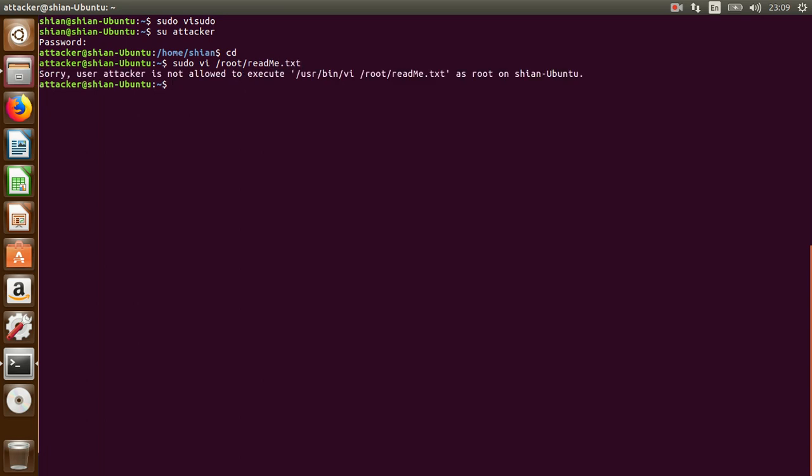I'm going to enter it. So user attacker is not allowed to execute this as root. So I'm going to use that method in here, -u#-1. Let's see what happens.